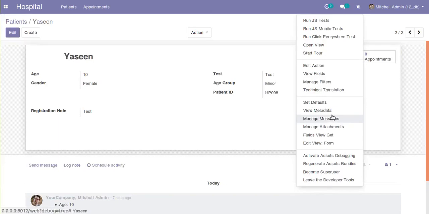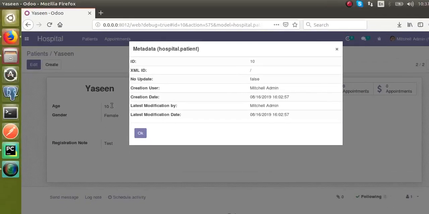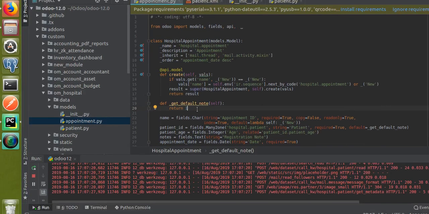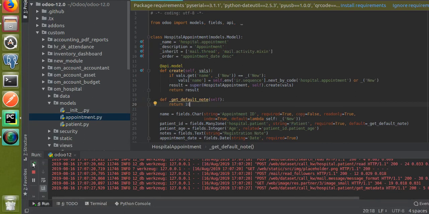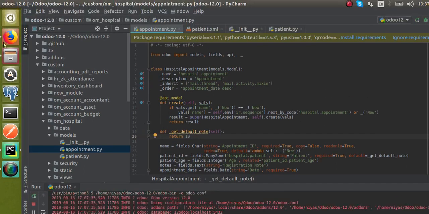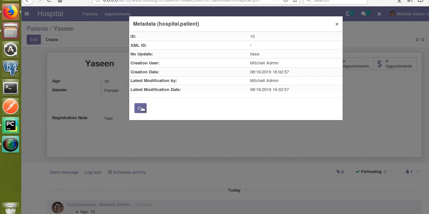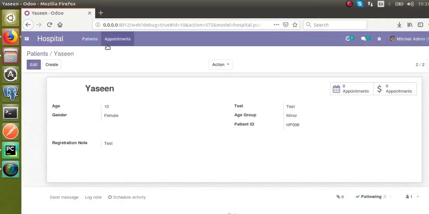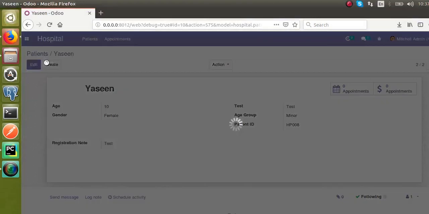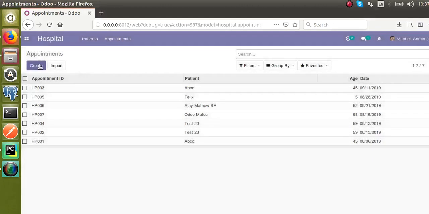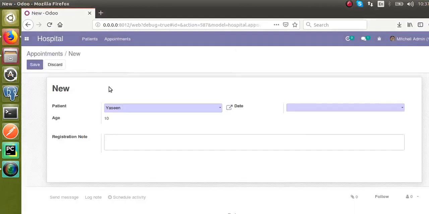I will also check the view metadata. You can see ID equal to 10. Now if I change the ID to 10 here and go to the appointment screen, by default you can see the patient in the appointment will be Yasin.